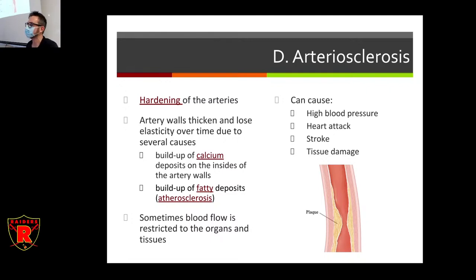I will tell you that the gentleman that we dissected had, we had to remove all the body fat before we did the dissection. That's how it works, because the body fat gets in the way. And this person was very large, so we had buckets and buckets of body fat sitting underneath the cadaver. And that greatly contributed to this person's amount of arteriosclerosis. So it's one of the reasons why they had such severe arteriosclerosis.